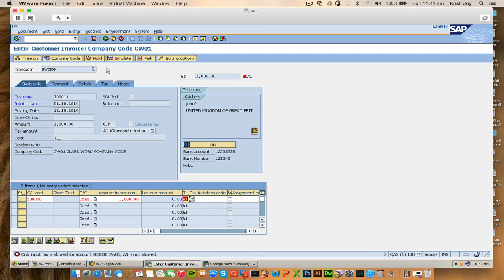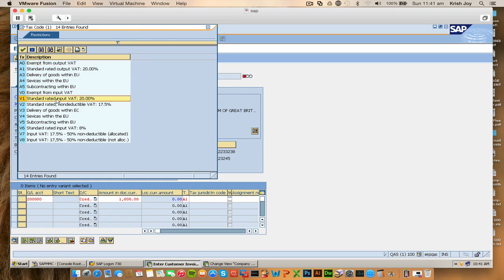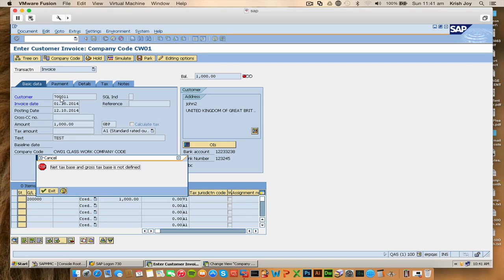Okay, I'll tell you what the difference is, but let's focus on the one we are doing at the moment. So to start a dunning, the transaction code is F150.